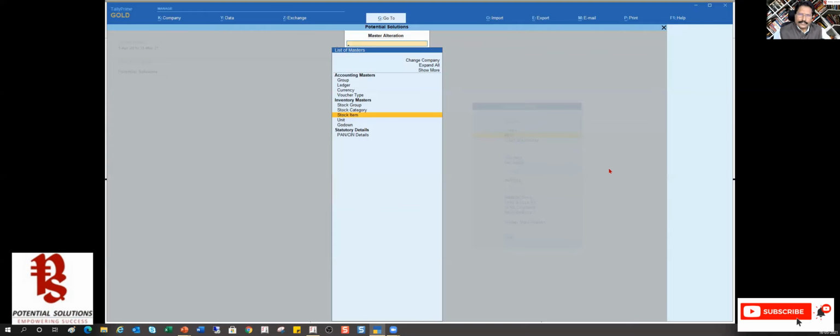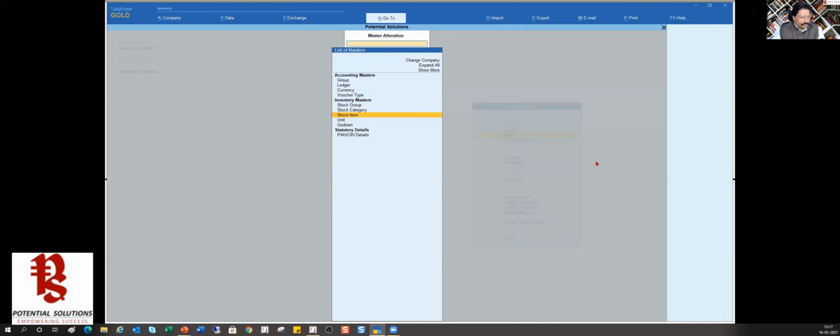At any point in time you feel you need a stock category, just create your stock category and then link it to your existing stock items. Then you will start getting your parallel master. Like your stock group reporting, you will get your stock category reporting also. Now we will go to my other two groups of items, my HP laptop and my LG laptop, where we have not linked the category.